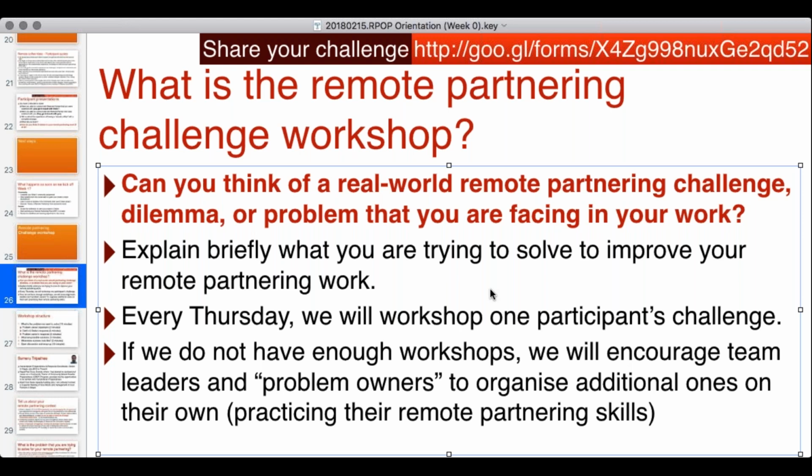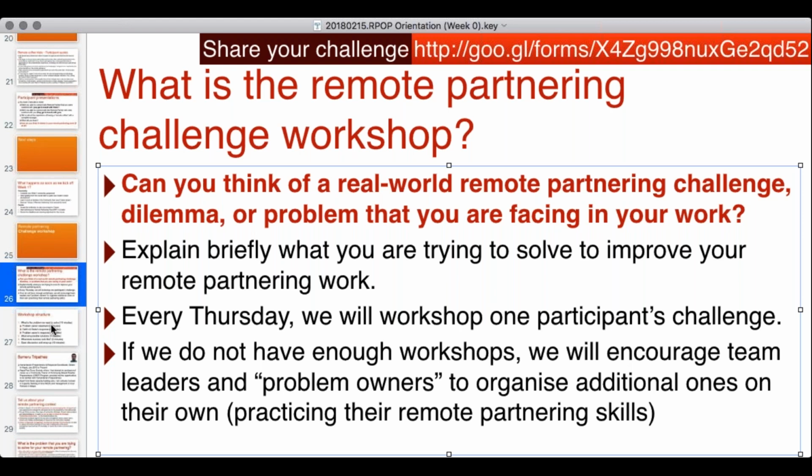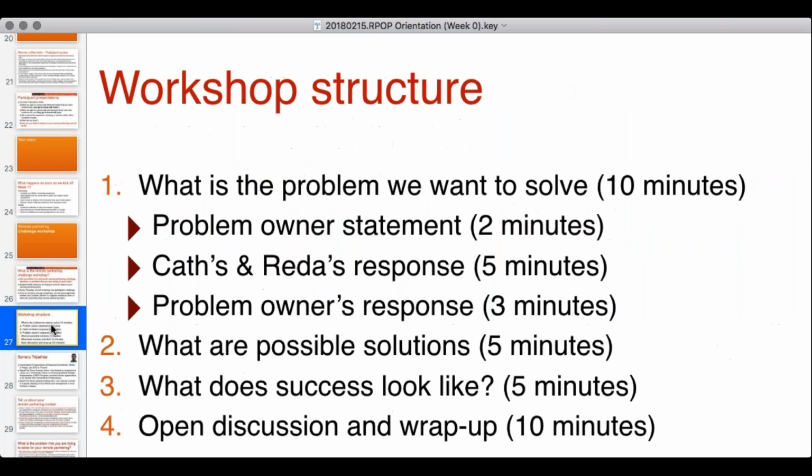We're inviting everyone in the course to join as well, to help us work on it with the person who is facing the challenge. Of course, there are many common challenges, but we do need specific contextual challenges. There are abstract issues that are really interesting, but we need you to spell out what the problem is, who the stakeholders are, and the exact context that you're in. We have a very specific structure for this.